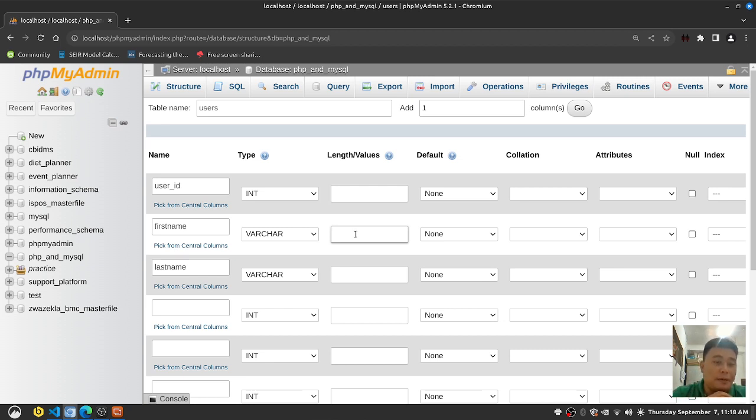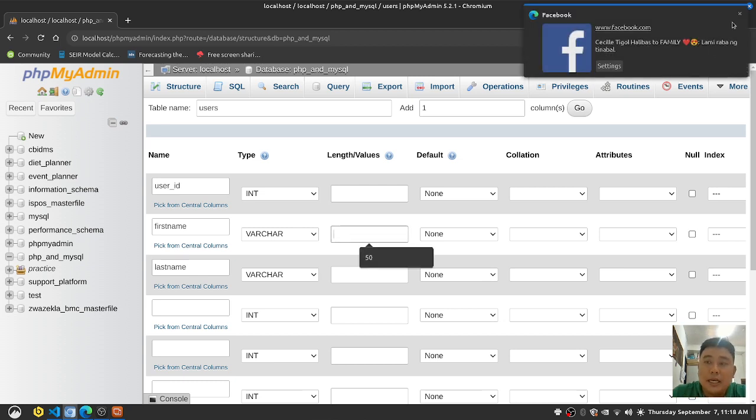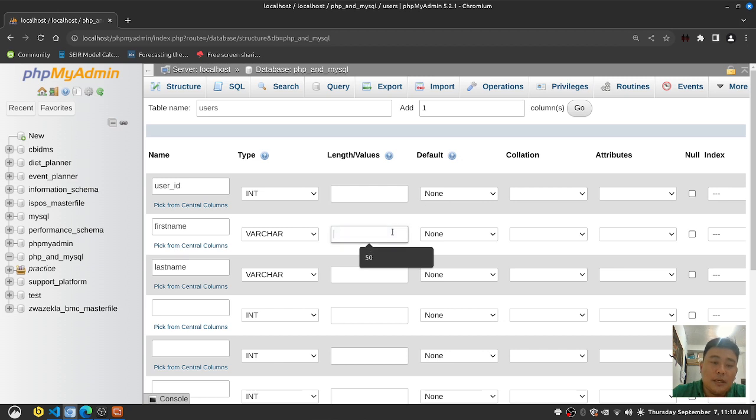For example, if the name is more than 5 characters, like John Regala, and the length you put here is 5, it won't save the whole name, because the column can only store 5 characters. So you need to specify at least 50, to be sure. I guess no name will exceed 50. Okay?